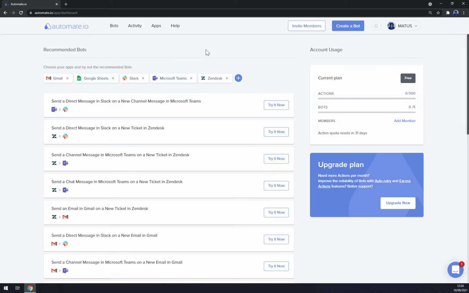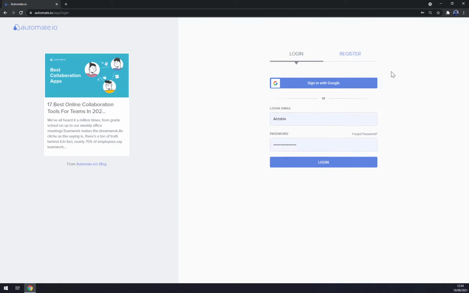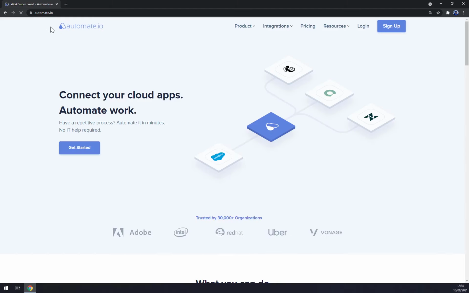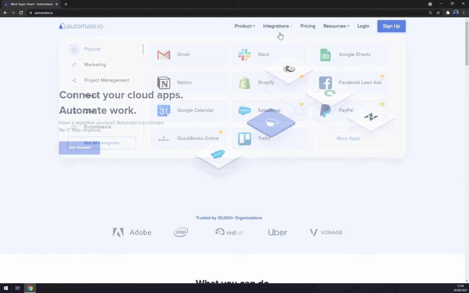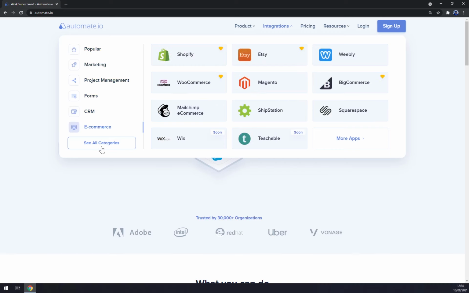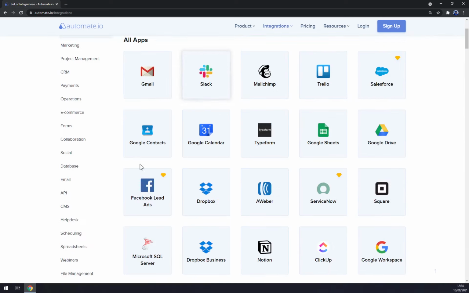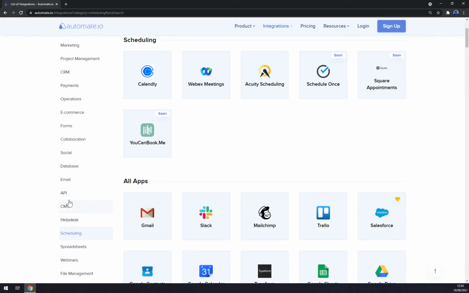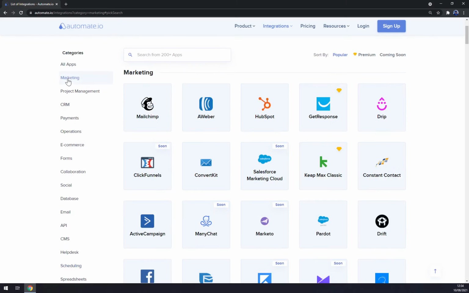When you want to make these integrations as fast as possible, I still recommend to basically just log out, go to Automate, and start making integrations without being logged in. Pick the category, scheduling or marketing or whatever.